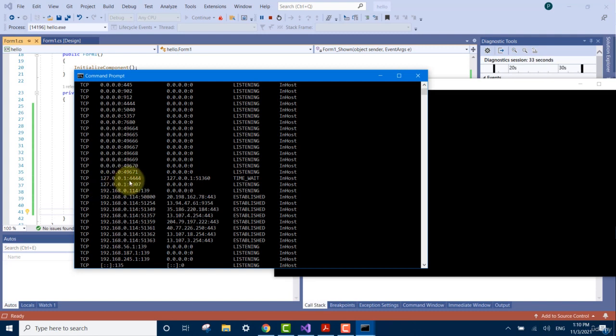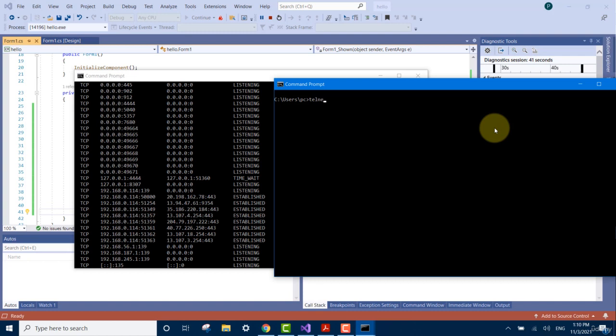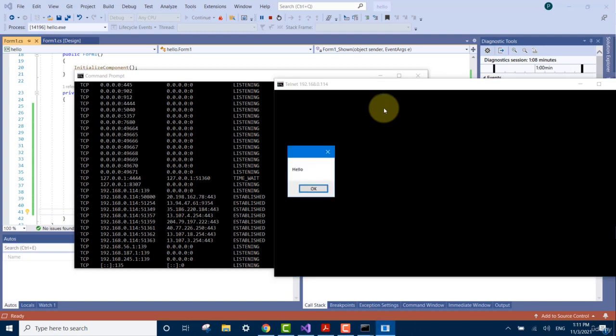127.0.0.1 is one of them. The other one you can use is 192.168.0.114. So just telnet to 192.168.0.114 space 4444. This IP address is given by my local router; when I connected to my access point, I automatically got this address. So now I hit enter, press M again, hit enter, and again it pops up.